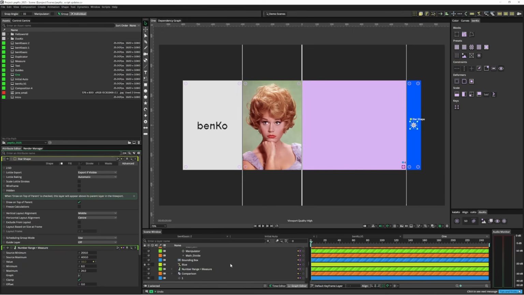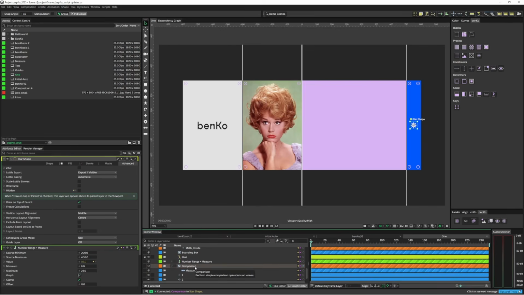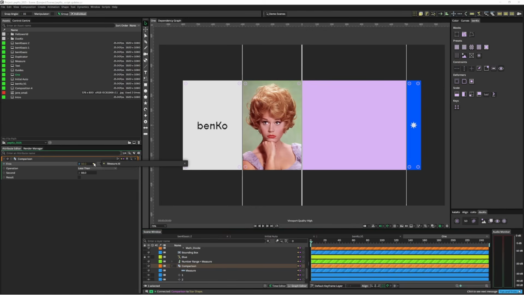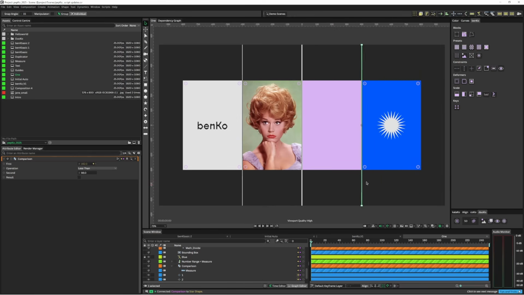And then we have this comparison node, and I'm going to put that on my hidden. So what the comparison node does here is it just gets the measurement and it gets the current value there, and if it's less than, this will change to true and it will disappear. So you can see how it's just helpful with rigging things up and making things appear and disappear and whatnot, which is kind of cool.